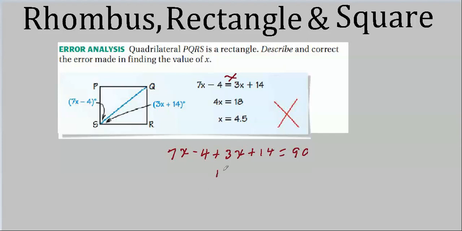And then we can solve this problem, which they didn't actually ask us to do, but what the heck, it's 10x, pardon me, 10x, and it looks like x equals 8. Subtract 10, that's 80, divided by 10 would be 8. But the basic problem was this. Should never have written that. You should have written this plus this equals 90. And then you can solve for x.